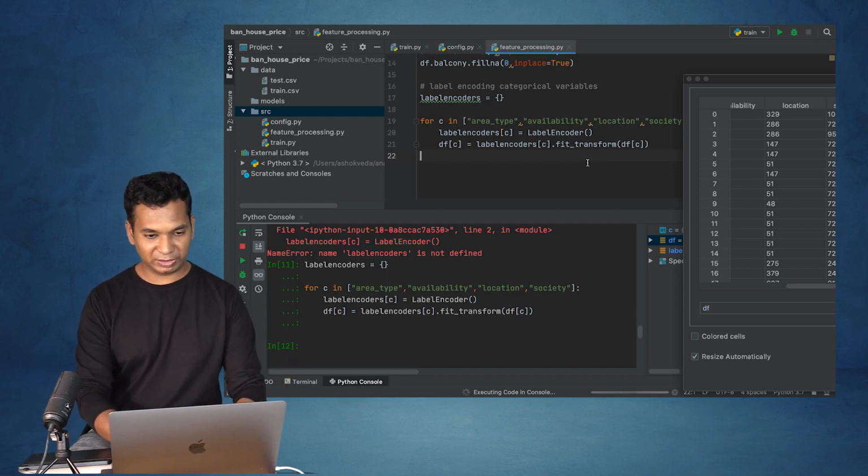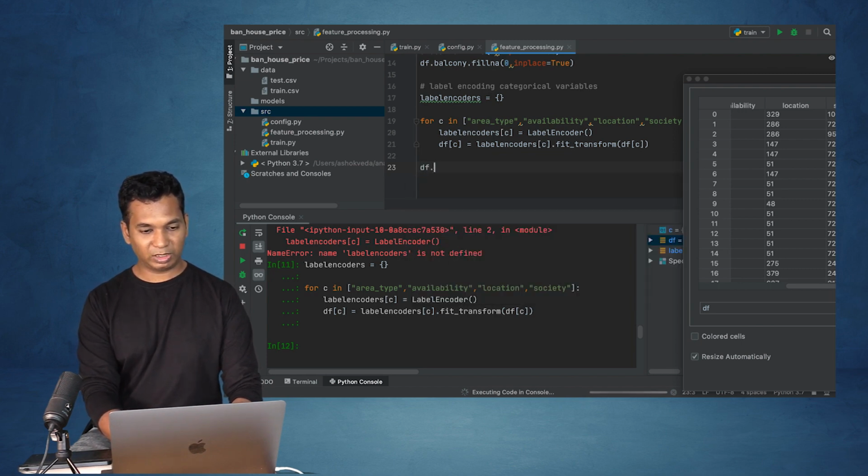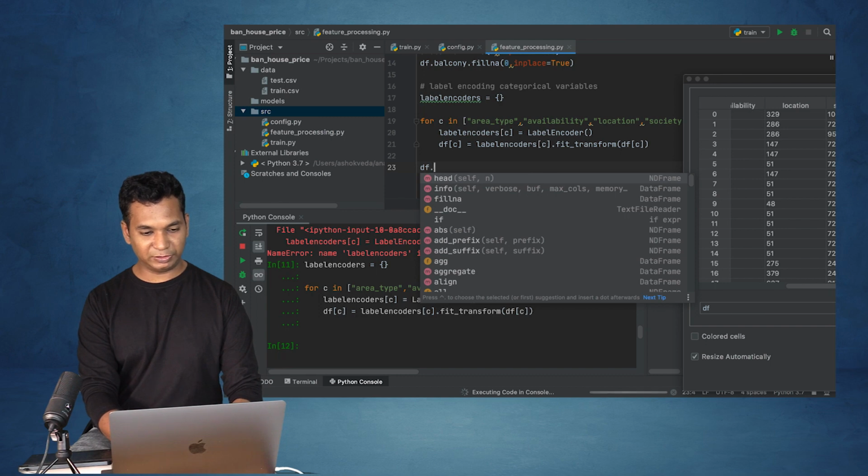That's what this particular file does. So I'm going to simply say df dot to CSV.